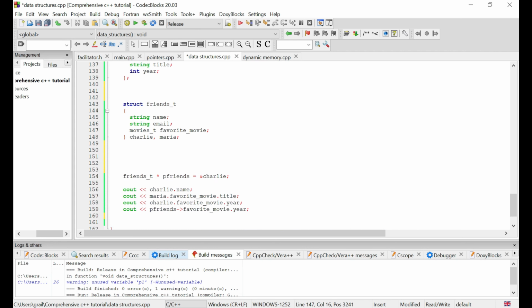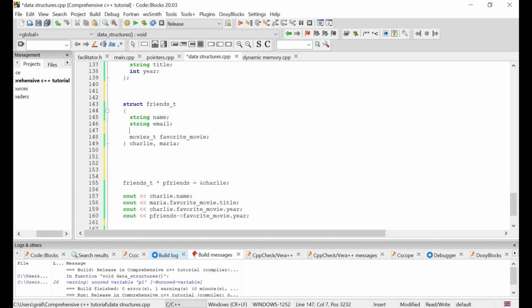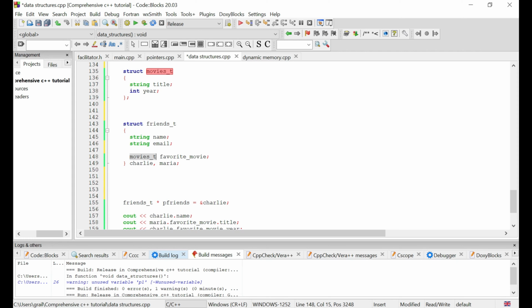So in this case, we can infer that it is movies_t. Now take note over here. This particular one is the type of structure. The structure is called movies_t. So when you want to create an object over here, use movies_t as well, just as we used string for email.